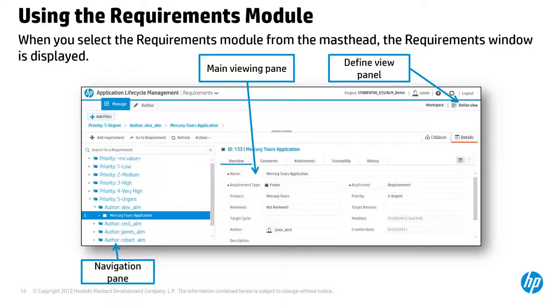In this screenshot, we can see here that we've got our information grouped by priority, and we also see that we have our information also broken down by author in this particular example. So in the navigation pane, we have the ability to just customize how we want to look at things. And this may vary from user to user. There may be a preference. Some users may want to have a grid view. Some users may want to see it in a tree view on the left side and, click on an item and then show it on the right side with the details.